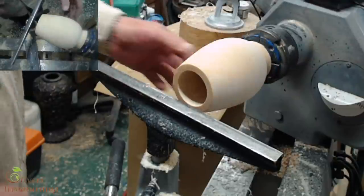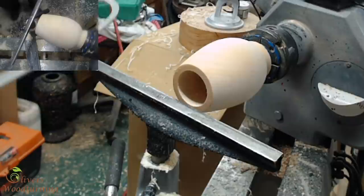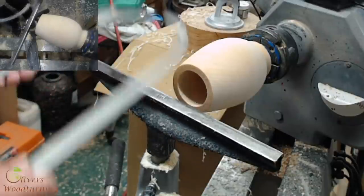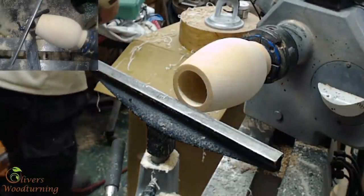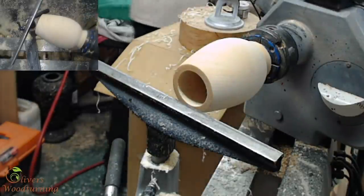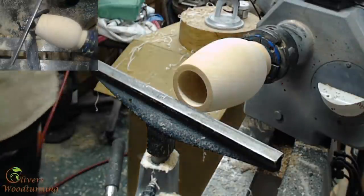As simple as that. Now what I'm going to do is use a caliper. This caliper's a bit big. Let's get the smaller one. Hold on. Cheers, Joe. My assistant has just passed the caliper.